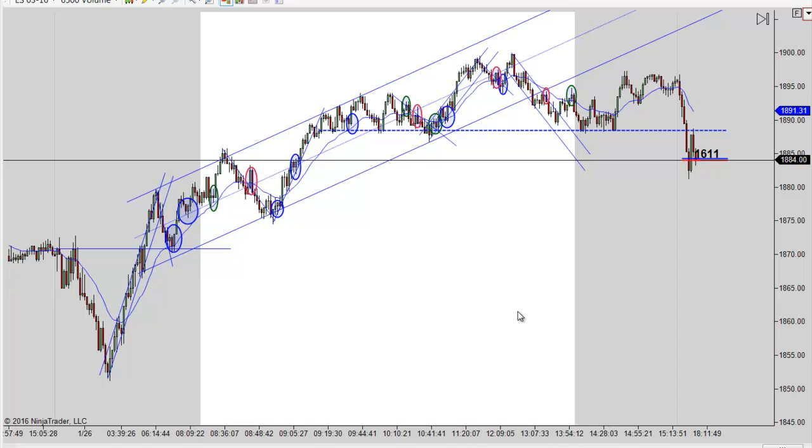It takes a while. Most people can't do it in six months. Most people can't do it in a year, because not only do you have to learn to see it, and that just takes experience and time, you've got to continue to get more and more experience reading the chart. It just doesn't happen overnight. It's just like trying to do anything that's difficult. If you want to be a brain surgeon, not everybody can be a brain surgeon, but probably not everybody can be a trader either.